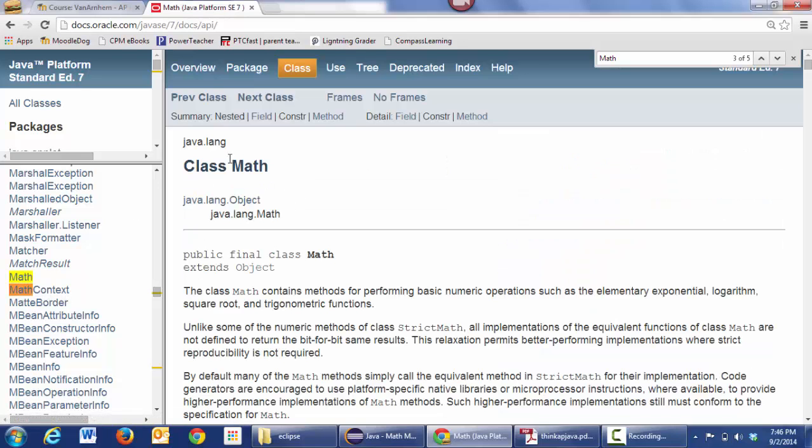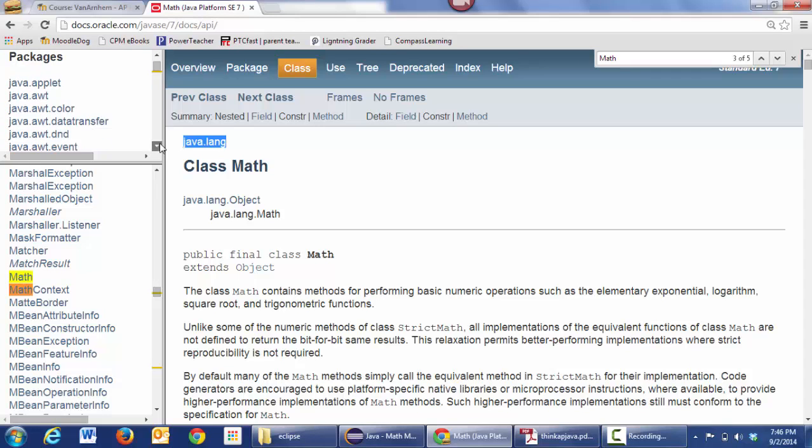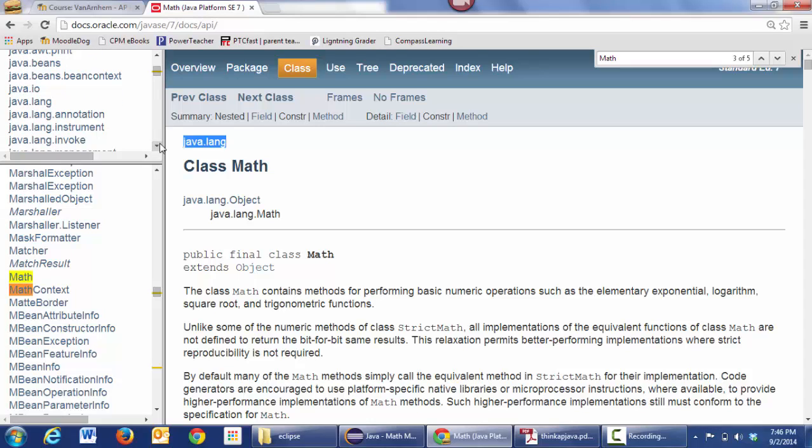Once I get to the Math class, it'll tell me a little bit about it, and you can certainly read about the Math class. But what I want to focus on first of all is what's above the first line, above the title of class Math: this little thing that says java.lang. And this is a package. You can see up in the upper left-hand corner, you can actually search for some of these things by package, and I can probably find java.lang right there if I wanted to, and see all the different classes that are in java.lang. But it's important to know the package.